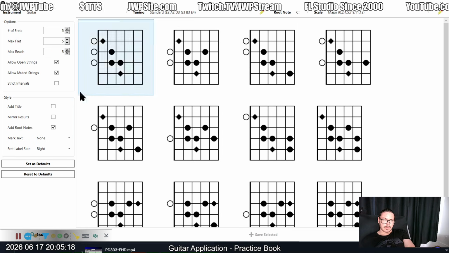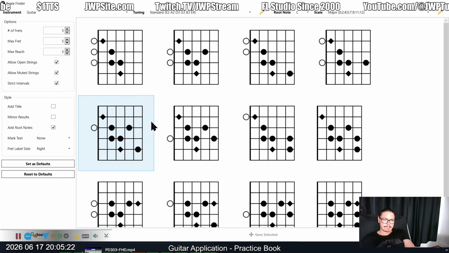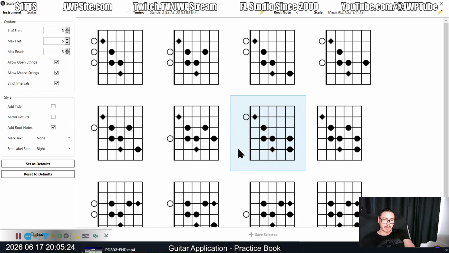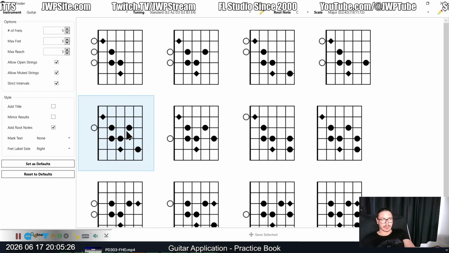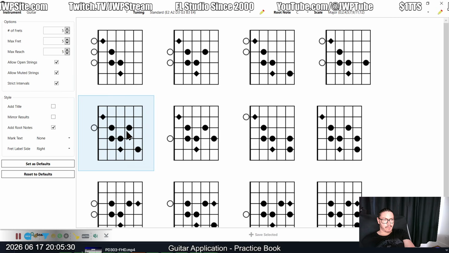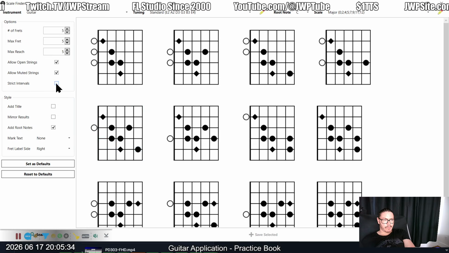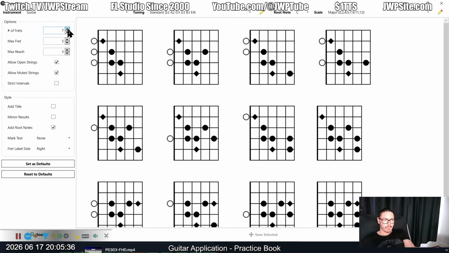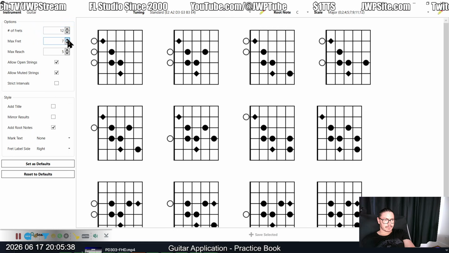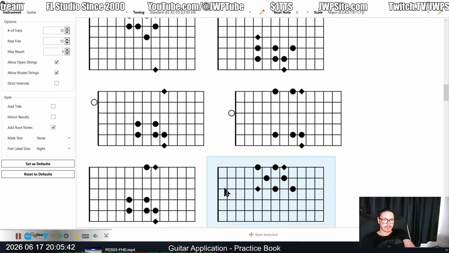The idea is that it does move, but how come it doesn't move up the fretboard? This, no, that doesn't help either. There it goes.